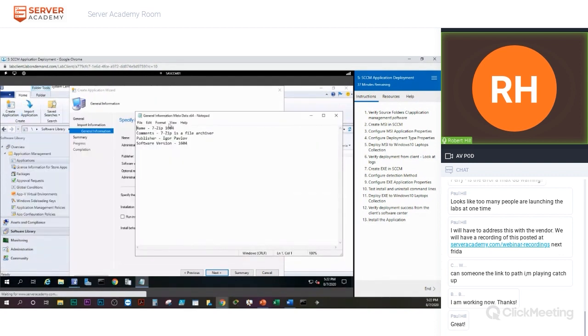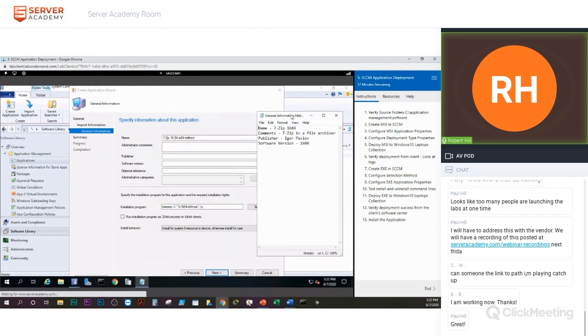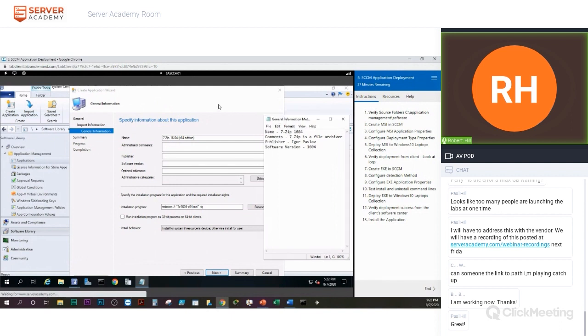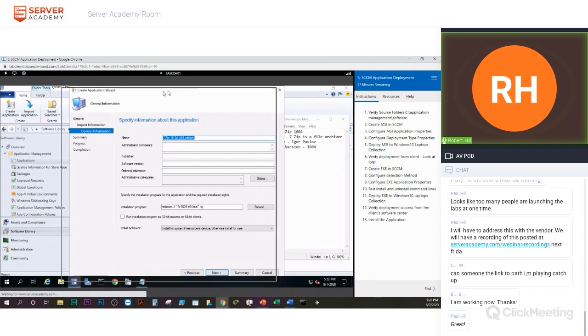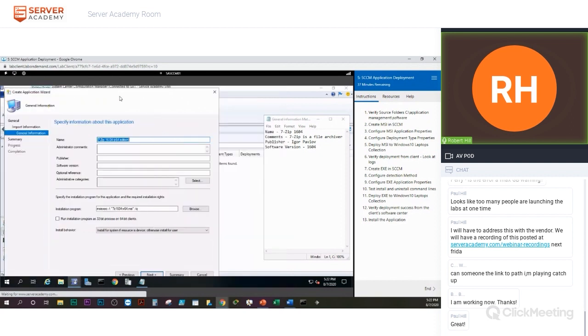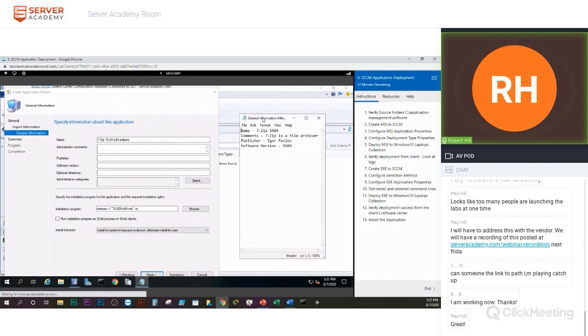Okay, so we can close this, and what we want to do is just move this over and slide that over there. I'll wait till everybody catches up. Okay, this is very simple. All this is for the Software Center, so you can identify your software, and it gives you some comments that you're putting in. We did all that just for organization purposes. So we got a name here. We'll leave that name, that's fine. So we got a comment here.